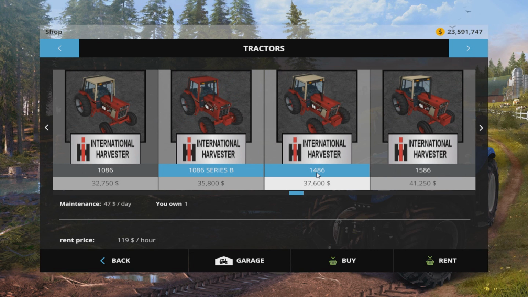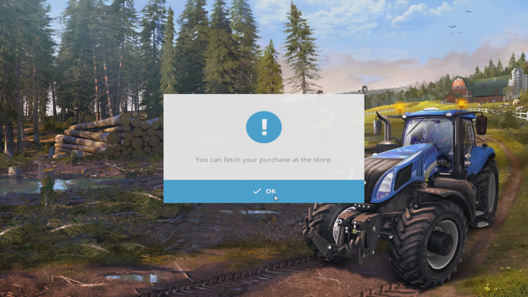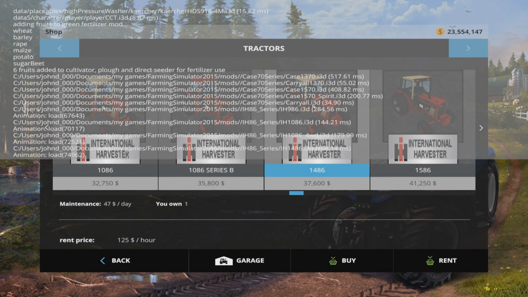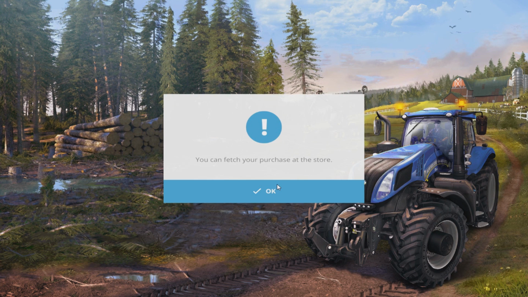Then we have the 1486 for $37,600 to buy and $47 a day to maintain. Buy that. Show you guys the log again. Still nothing, just animations being loaded in. We have the 1586 coming in at $41,250 to buy and $47 a day to maintain. Actually, $45 to maintain. Buy that.